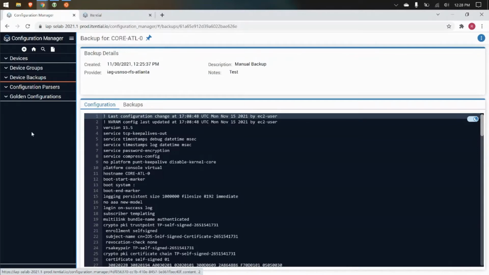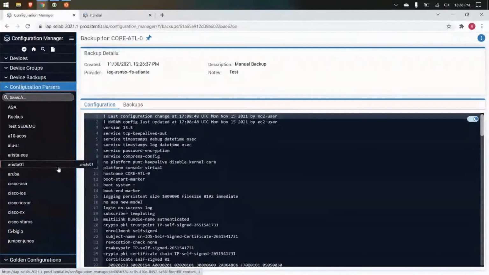All right. Configuration parsers. This is a new feature, and it ties to a guiding principle that we have at Itential: our customers are going to choose the right tool for the right job. They know their business, their requirements, and the technology they need.